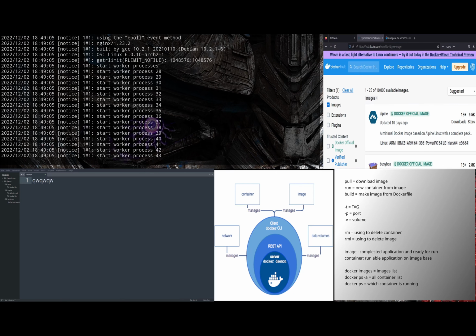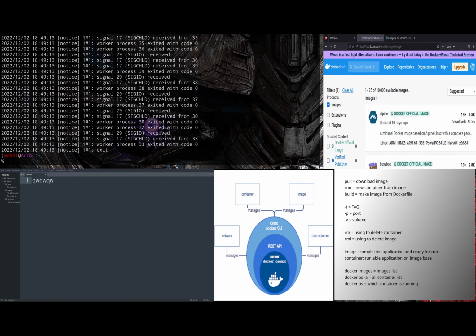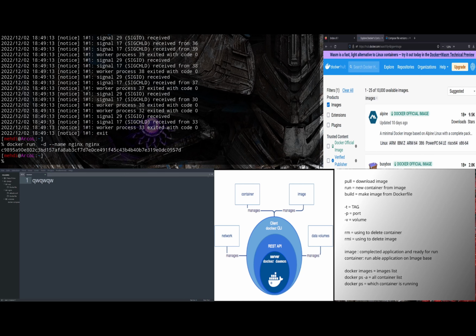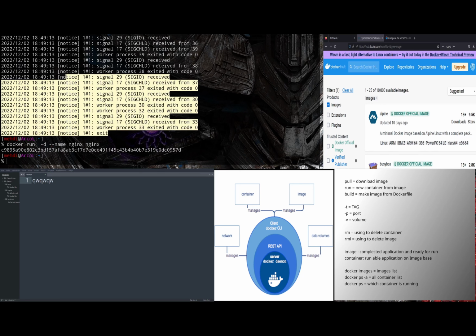As you see, it's still running, and we can't do anything. With Control C, we exit from this container, but we can run it another way. Let's change the name and add -d, and it will run in the background. Let's run it again. As you see, we made a container here, but it's not running in the terminal.